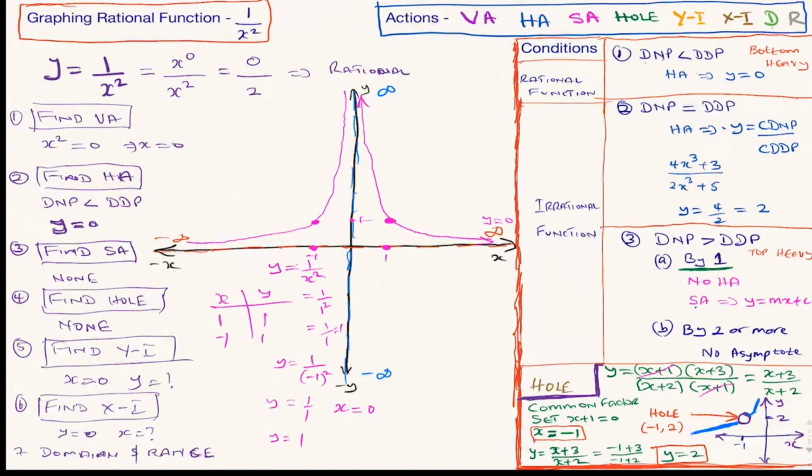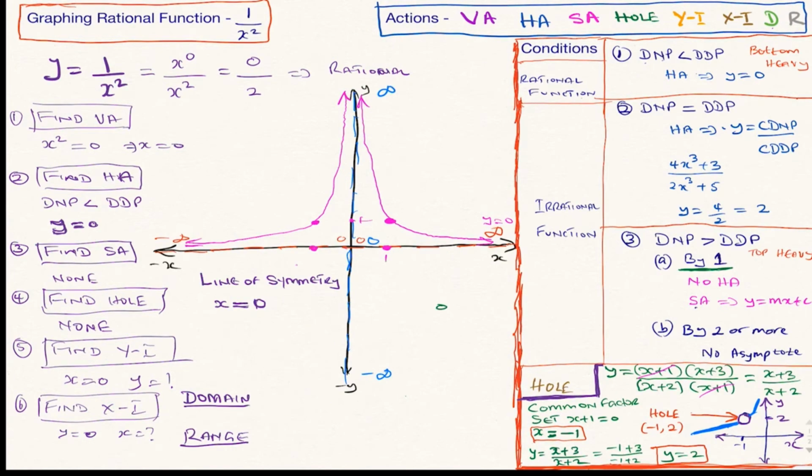It's there. And therefore, this curve is a reflection along x equals 0. So that's a line of symmetry. The line of symmetry is the line when x equals 0 because it's reflected along the y-axis. So that's the curve, the graph of 1 over x squared. And in this case, now we can find the domain and the range.